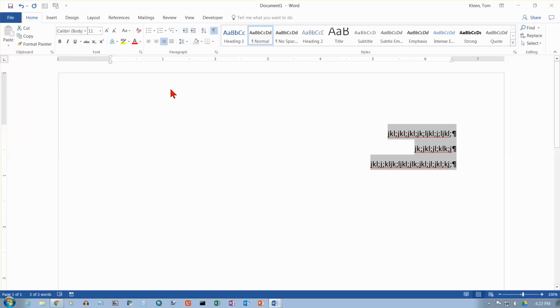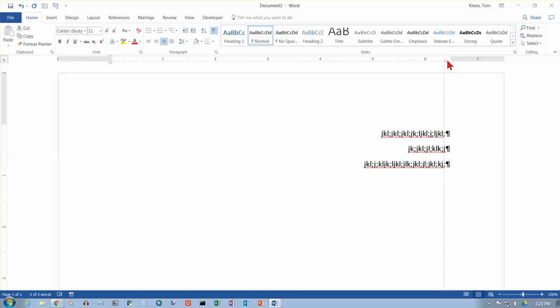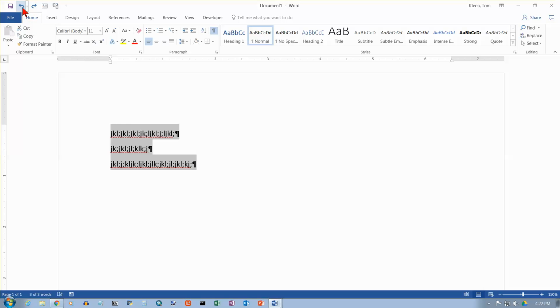But if you want something lined up someplace else in your document, one choice would be to just drag this in, I suppose. But if you want to maintain the same right margin, but you want to have some stuff right aligned in the middle of your line, then the only way to do it is with a right tab stop. So that's what we're going to take a look at. Let me undo that one thing.